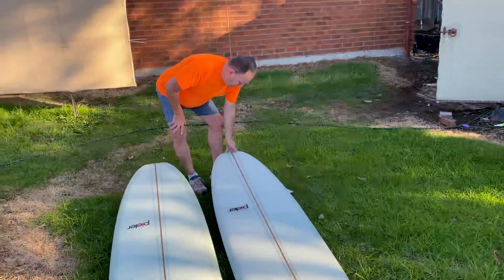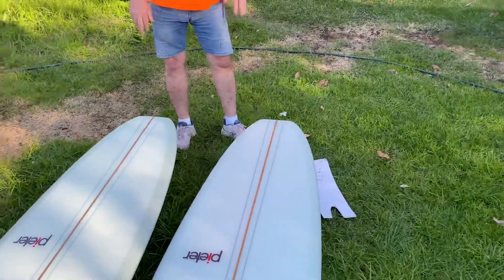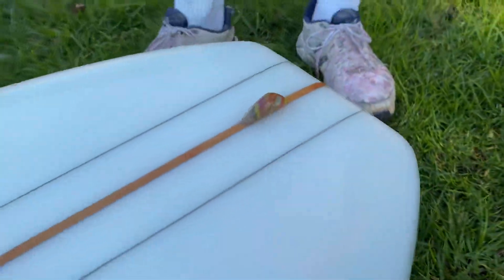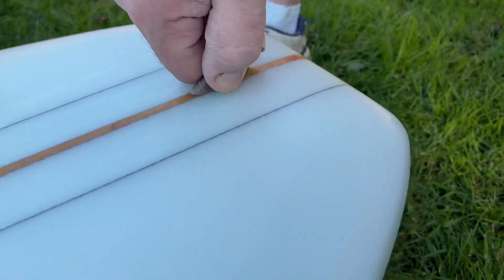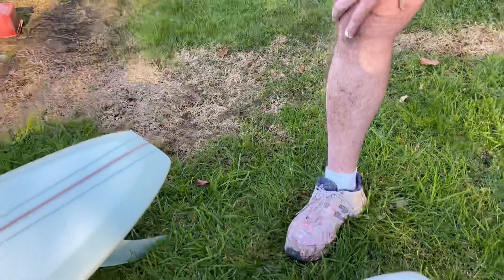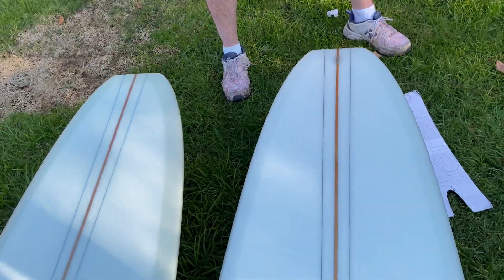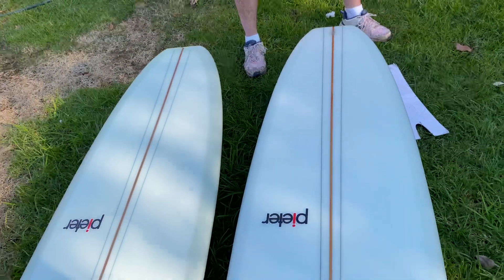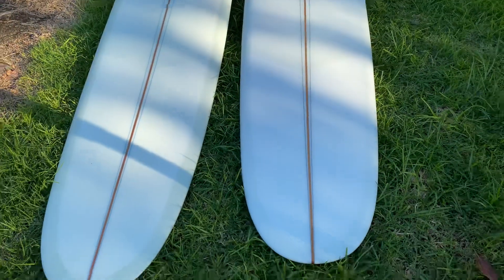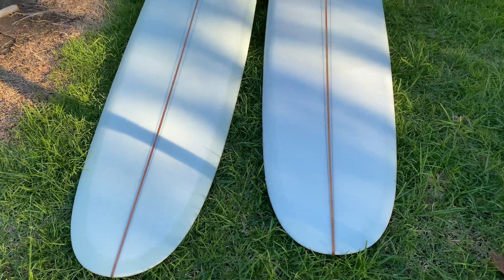Henry's decided on getting a bridge, and Dave decided not, so you can have any option you want. If you want to get this tinted, all the different things — Henry decided for that. Maybe Dave searches a lot more spots where it's not as crowded. So this model is the 60s Pig. There was another one I did recently where the rail was in between — it was one for Neil — so it doesn't mean you can't alter it a little bit to suit what you want.